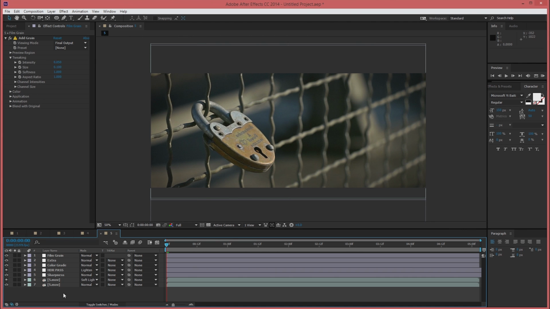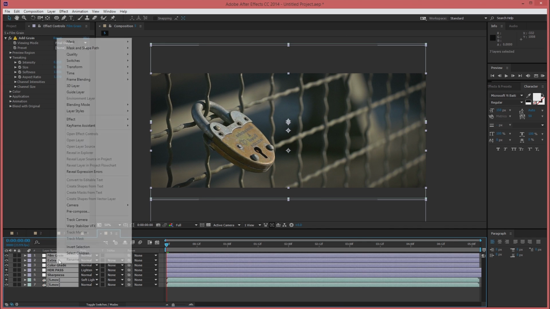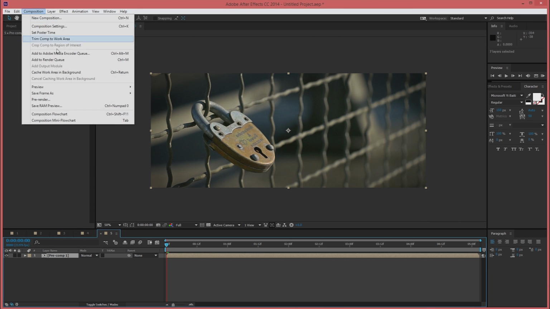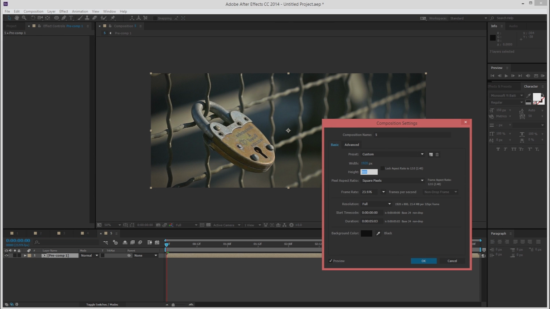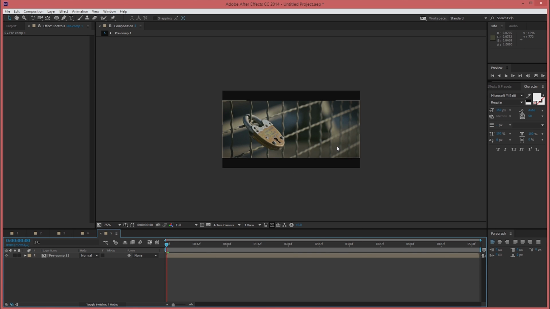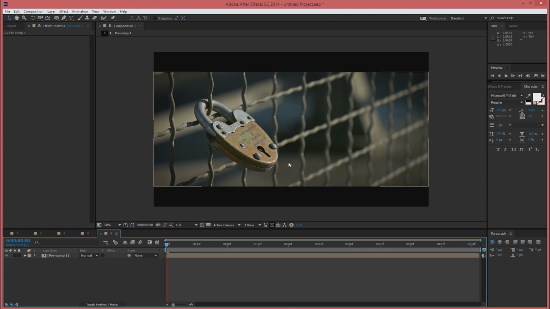So once more, let me show you how this would actually look. I will pre-compose just for showcase purposes, Composition Settings, and turn this back to 1080. This is what I would actually see if I played it back, right? And again, if I close my eyes and I open them and I see this, I'm like, yep, if this one was in a movie, I would say this looks like a movie, right?